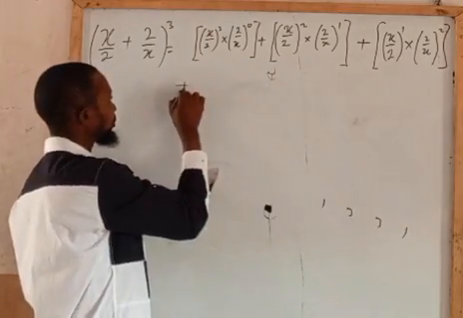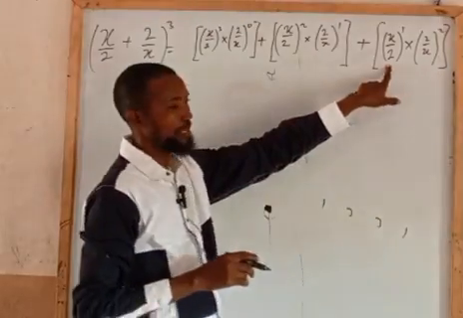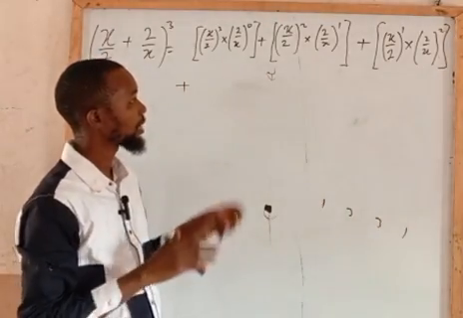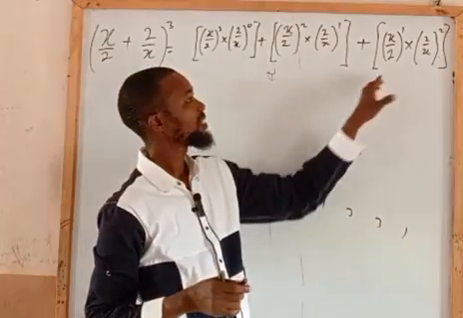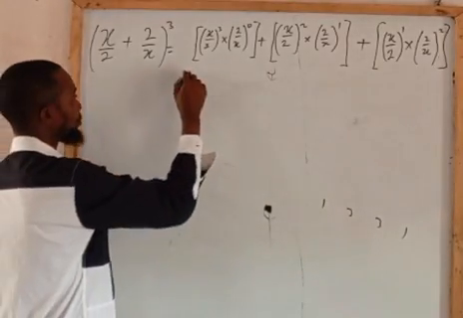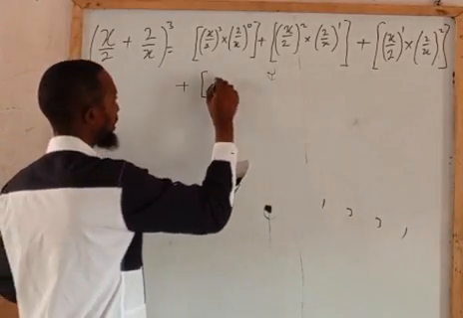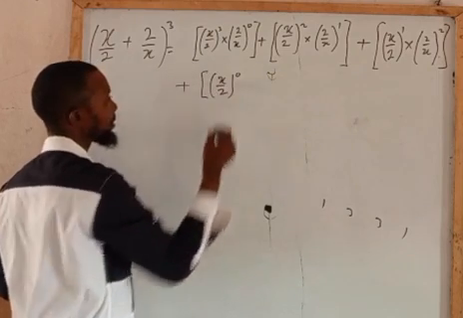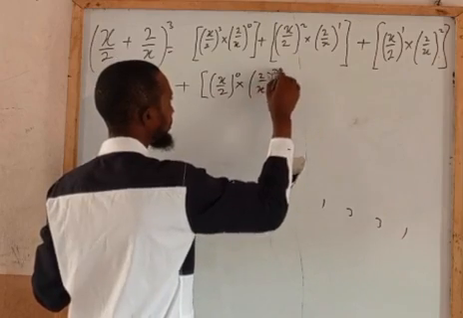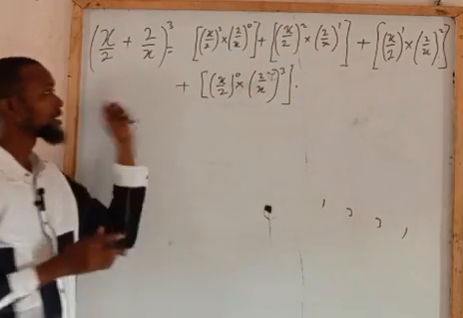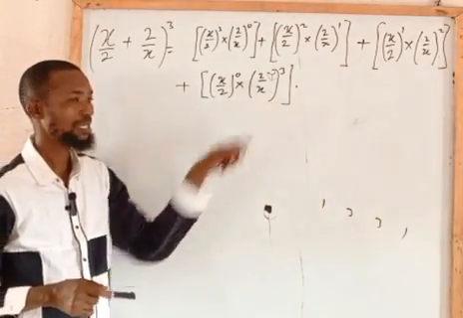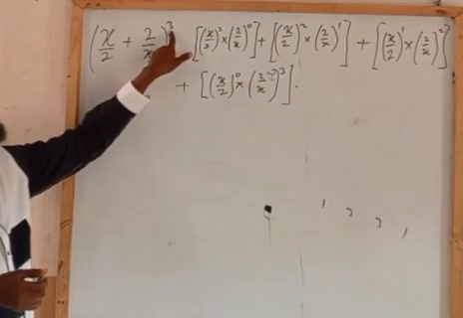Now, the expansion continues since I've not gotten to the goal of what we are doing. And the target is that the expansion will stop when we get to a point where the first term contains power of 0. That is what we are to do now. So that will now be x over 2 raised to power 0, multiplied by 2 over x now raised to power 3. Just like you know, this expansion will continue until the first term contains power of 0 and the last term contains the maximum power of the given expansion.